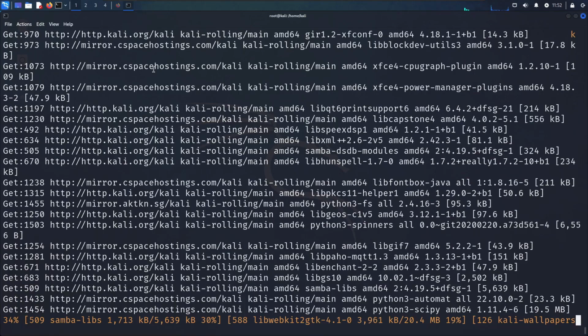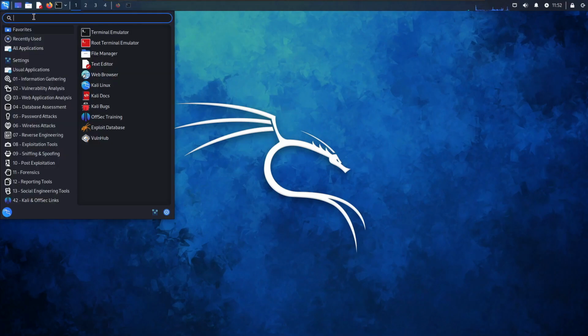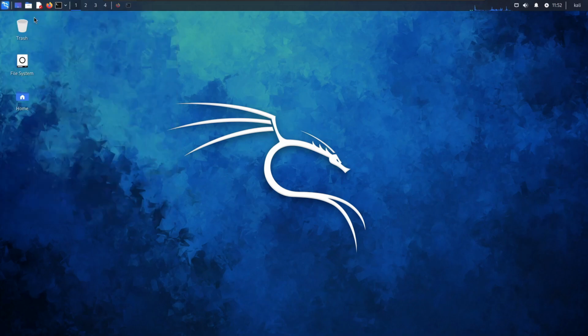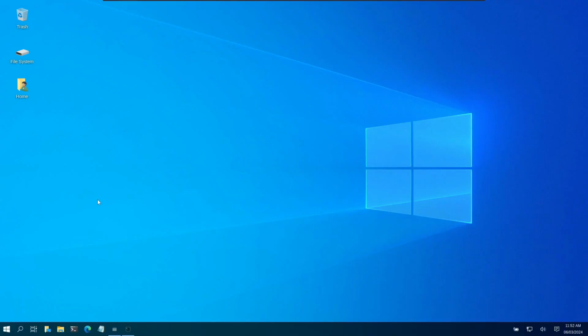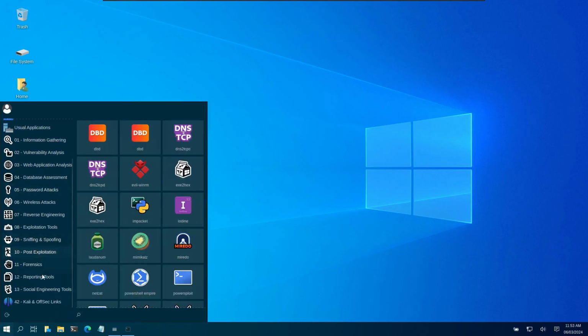No, it might affect my upgradation. So just wait until your process gets upgraded, and as it is a demo machine, I do not really care. So I will just type kali-undercover, and after that you can clearly see it has now shifted to the Windows-like interface. If you are a Windows lover and want to use the Windows interface, you will be able to use Linux that way.